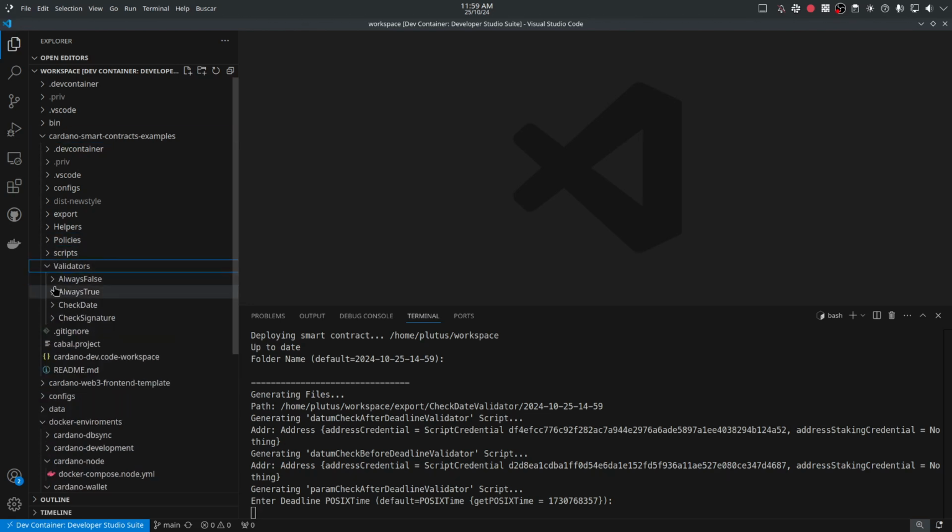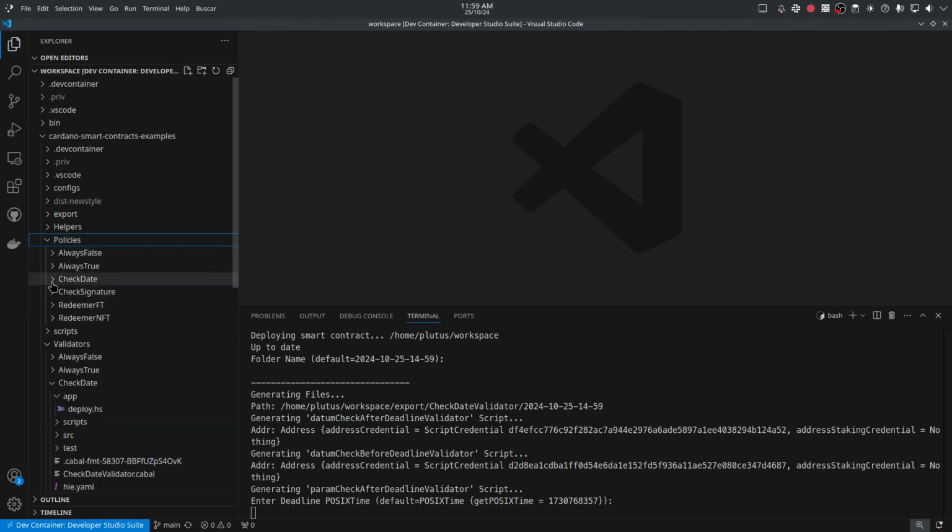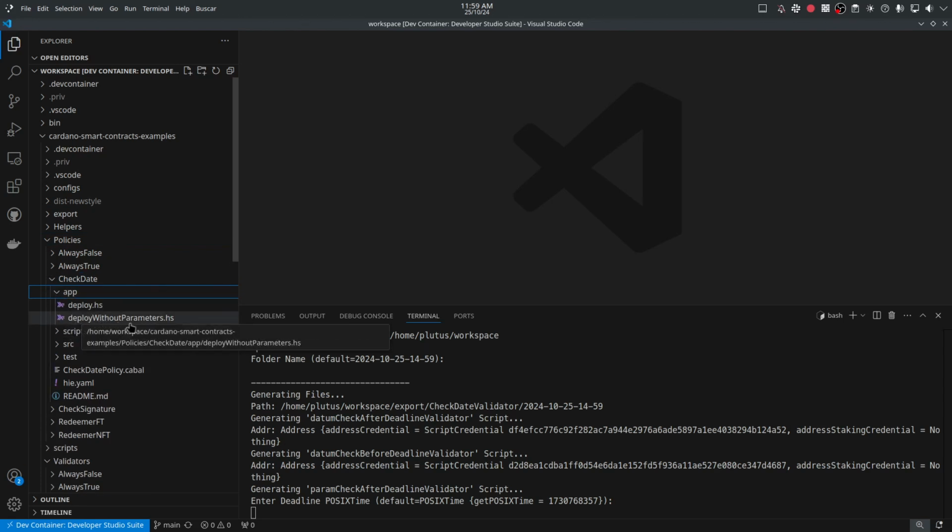I'm sorry, to the validators, no, this one, policies, I'm sorry, and see we got deploy without params.